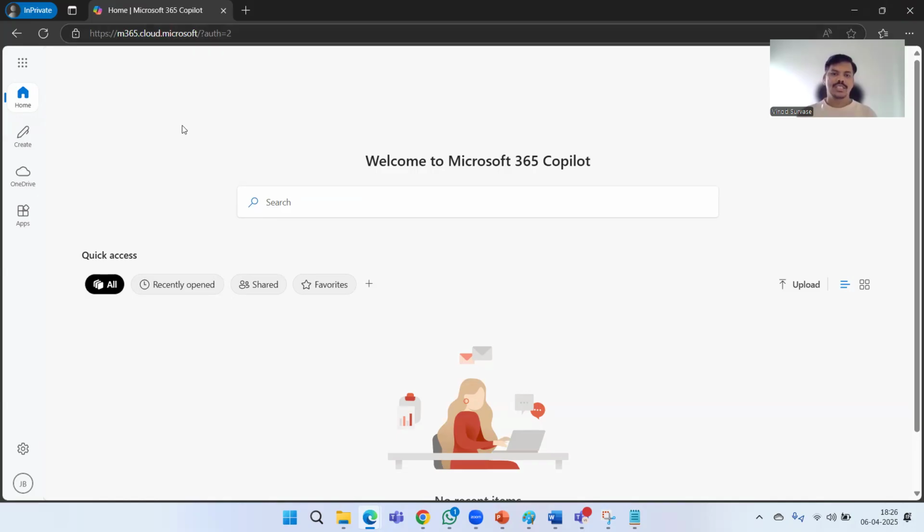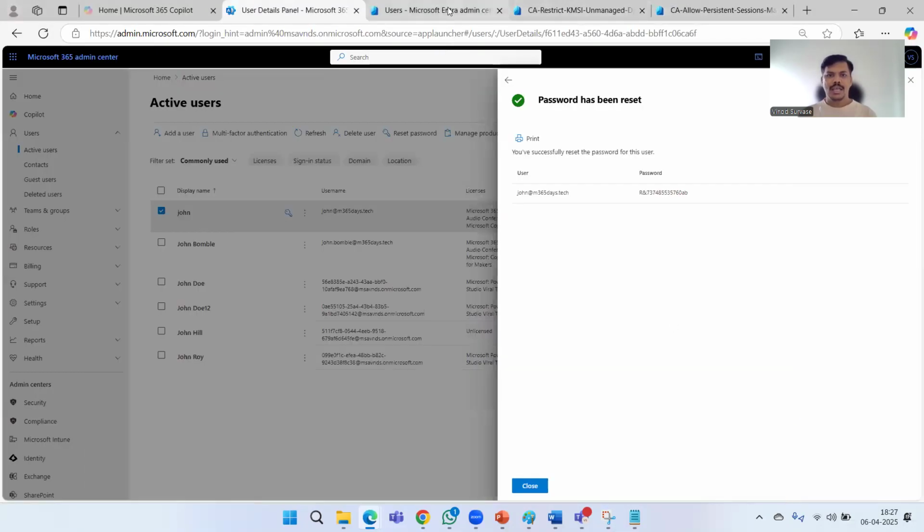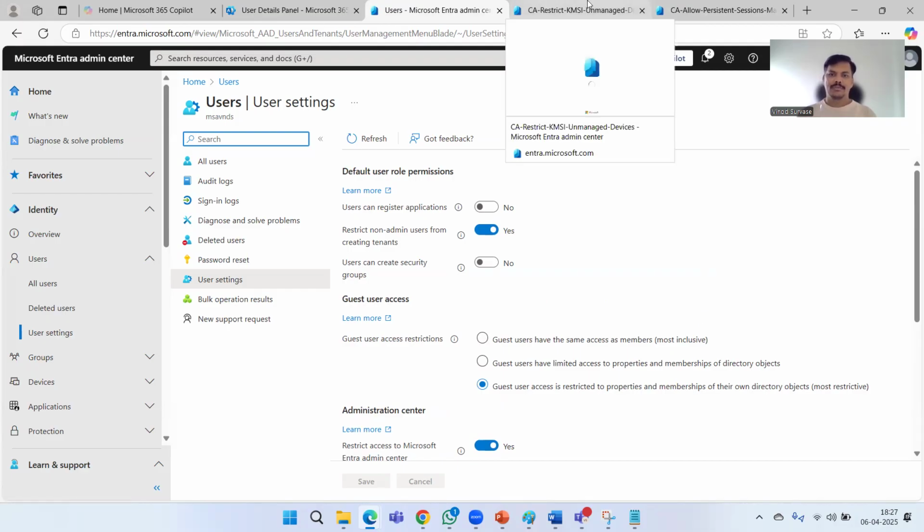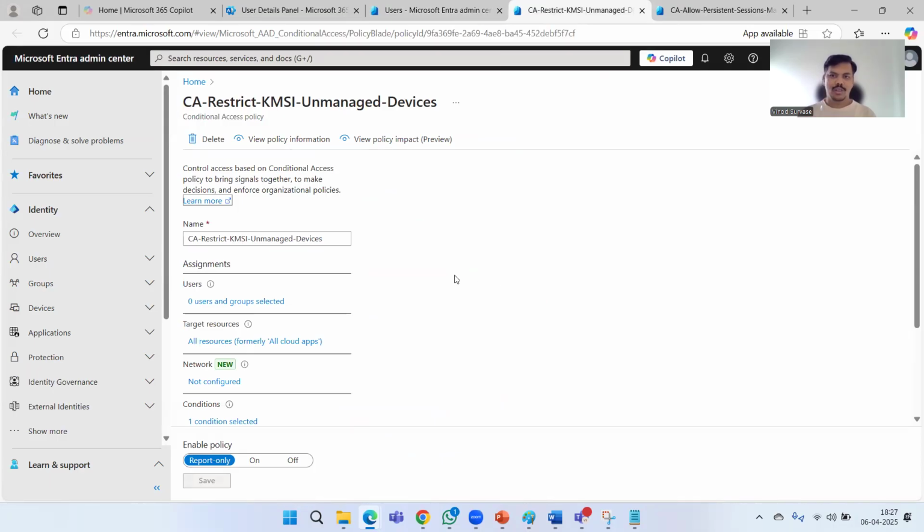Now, in which situations is this going to happen? As I said, there are two situations: managed devices as well as unmanaged devices. And now how are we going to manage both scenarios? So I'm going to show you both sides, right? So let's jump back to the Entra portal here. And on this portal, I have already created two different conditional access policies. I'm going to show you both of those quickly. So let's say this is the first policy for unmanaged devices, and this is for managed devices, right?